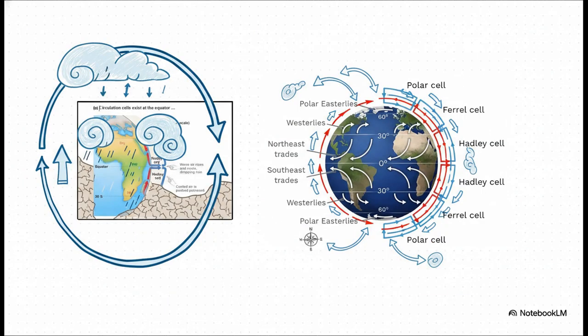And you can see this play out so clearly in the real world. Just look at Africa on the left. You've got the lush Congo rainforest right on the equator, and the bone-dry Sahara Desert just to the north, all thanks to the Hadley cell. And then you zoom out on the right, and you remember this is just one piece of a giant, interconnected global machine that's always in motion.